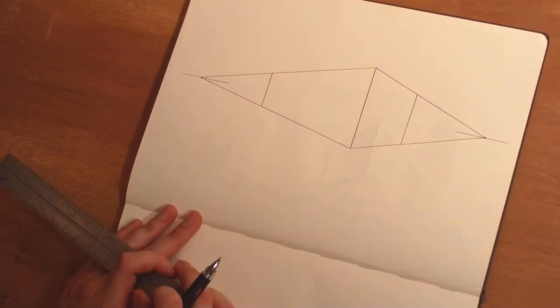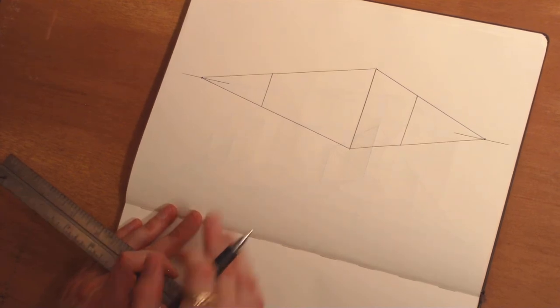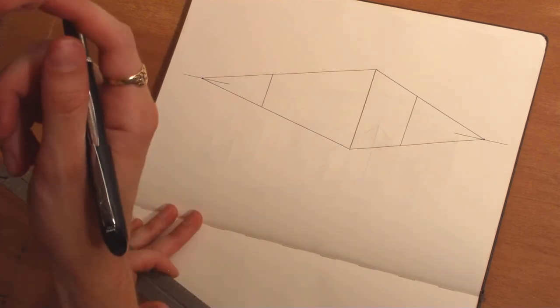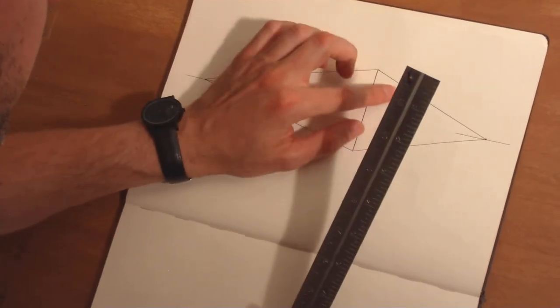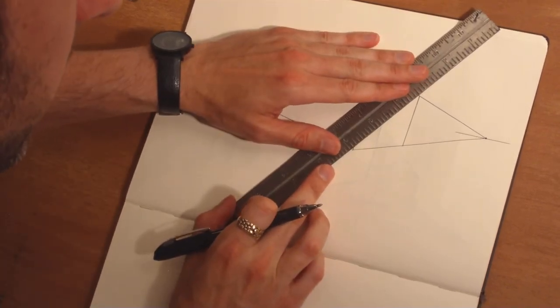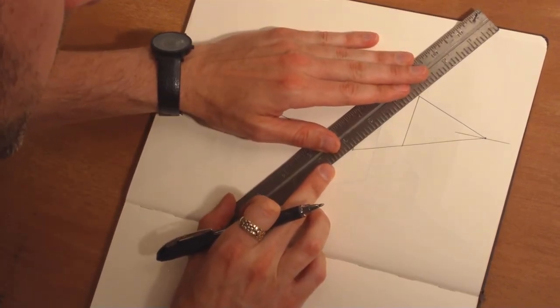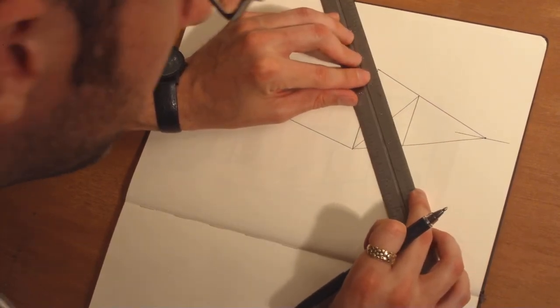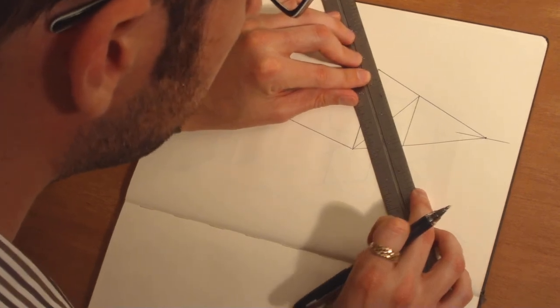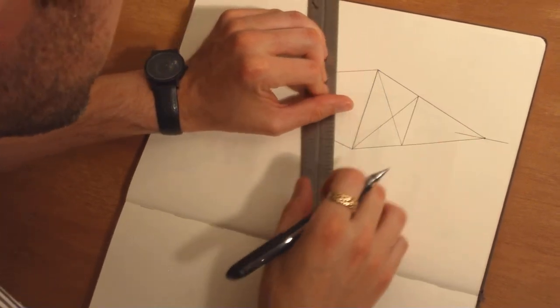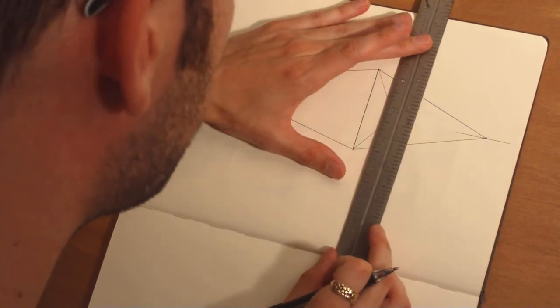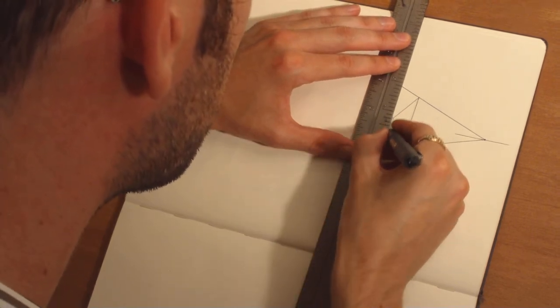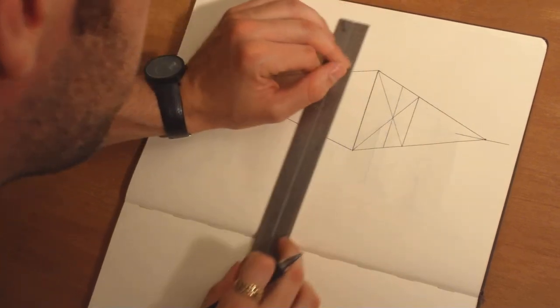Okay, so let's say we wanted to put a door, some kind of architectural detail on to this part of this plane right here. We're going to use what we've already gone over in a previous video. We're going to find the center of it by drawing an X from point to point of this plane from corner to corner. And that's what can give us the center. Assuming that these are nicely parallel, which they may or may not be. It's not a big deal. Alright, so we found our center line.